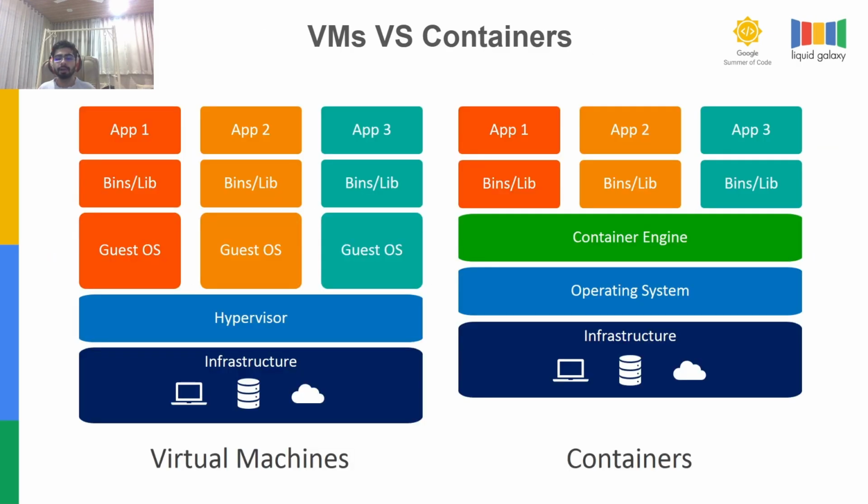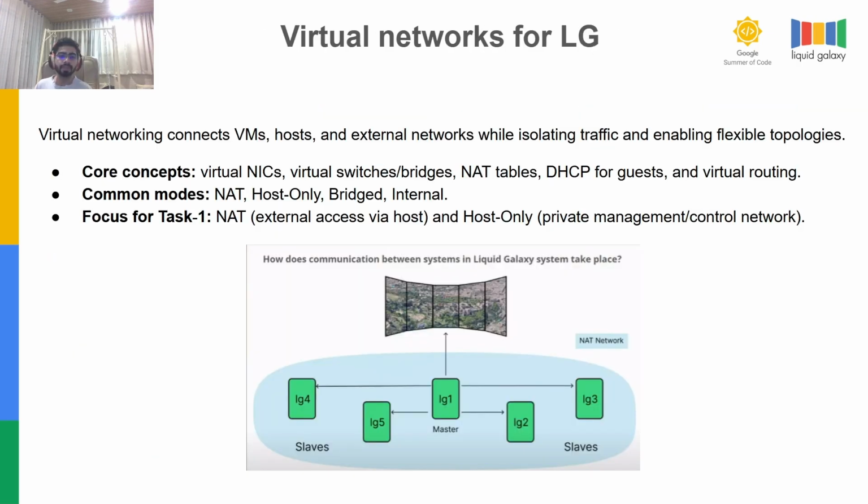And coming back to the NAT networks, these things are very important again. The core concepts are virtual NICs, virtual switches and bridges, NAT tables, DHCP requests, and virtual routing. These are performed when we are creating the host-only network and NAT network for our virtual machines. Then we connected the adapters to them. Let us begin with understanding what NAT is.